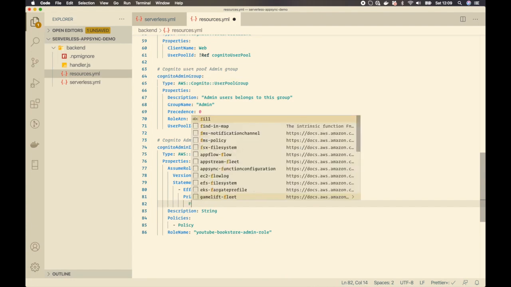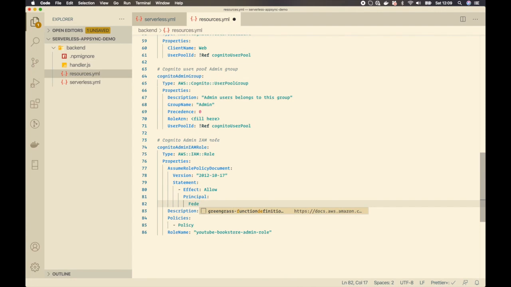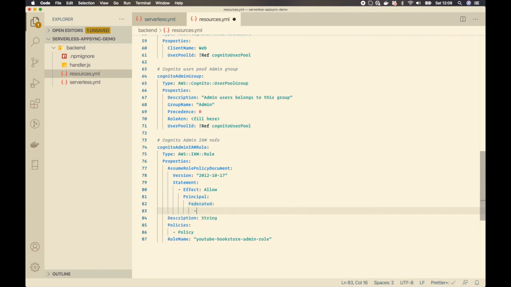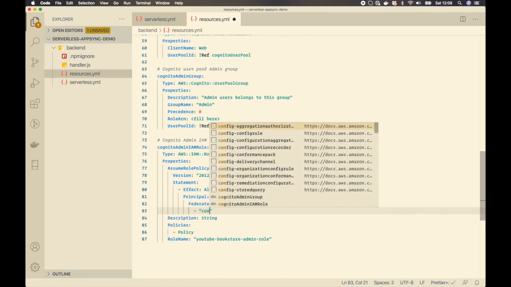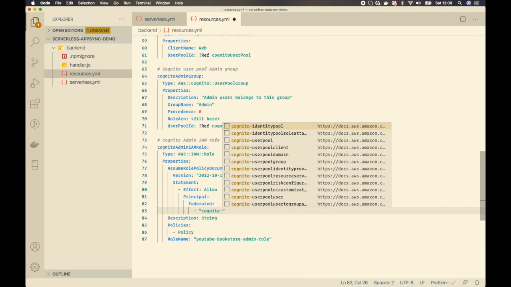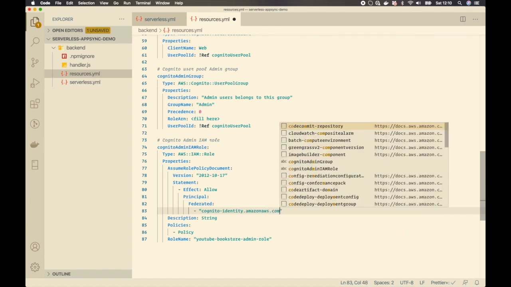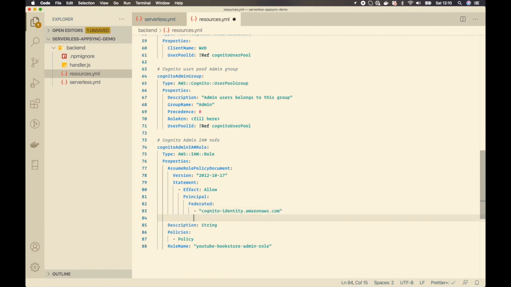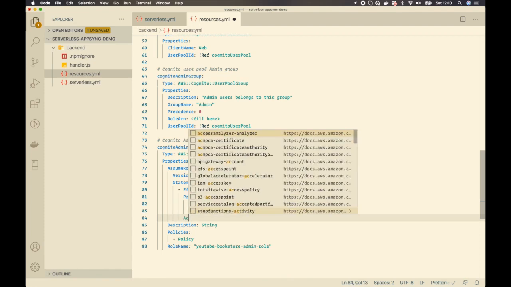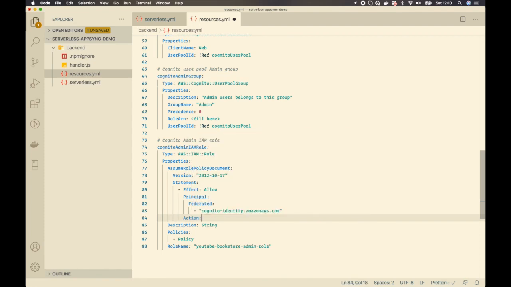So that's a federation. So let's define this as a federated principal, and then I'll define the name or the domain for Cognito. It is cognito-identity.amazonaws.com. So what are the actions that Cognito can do? So it can assume this role.